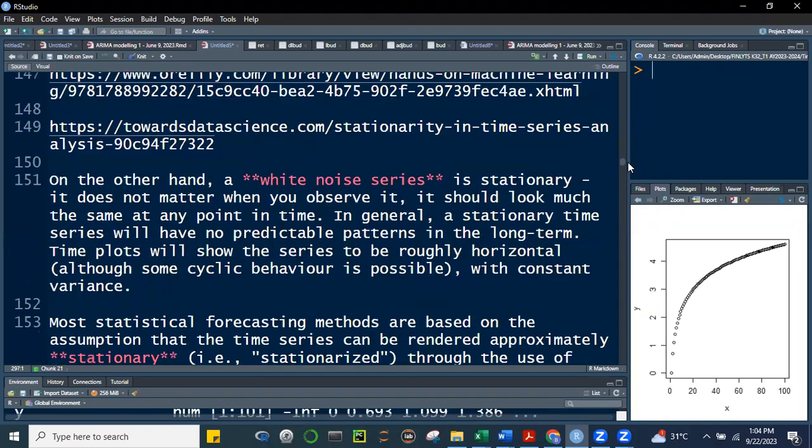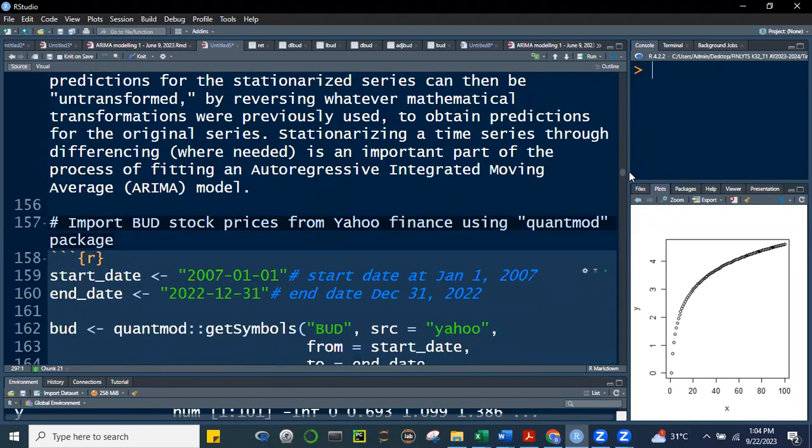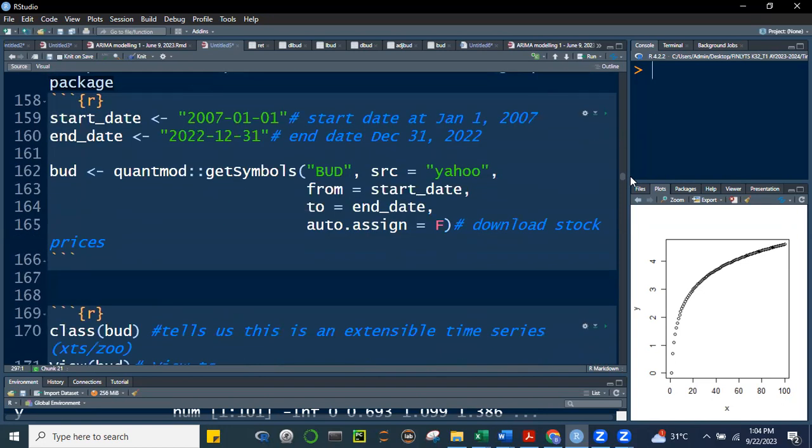Last time, we learned how to make use of the quantmod package to download stock prices. We defined the start date and the end date, and then we use the getSymbols function where we identify the ticker symbol of the stock. Any stock is identified by its ticker symbol.